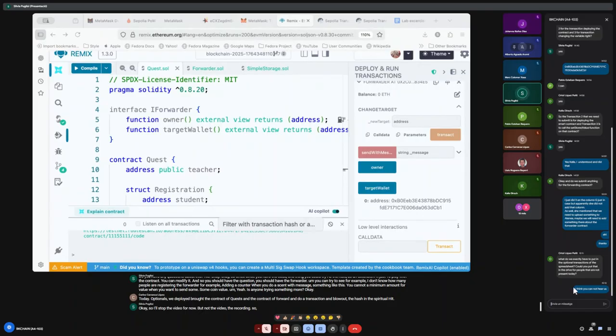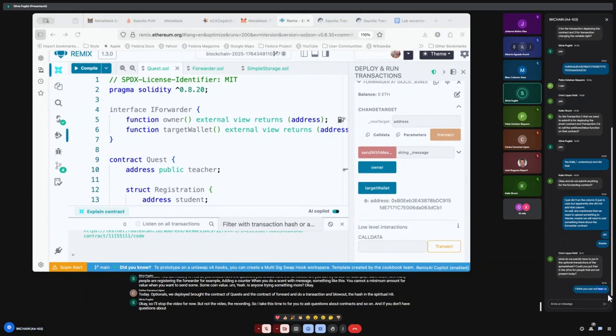So I take this time for you to ask questions about contracts and so on. And if you don't have questions about contracts, you might have questions about your project. And if you want to modify this contract, you can do so.